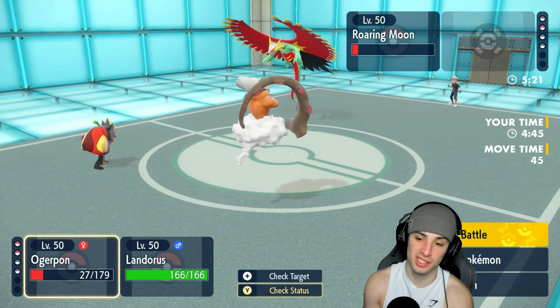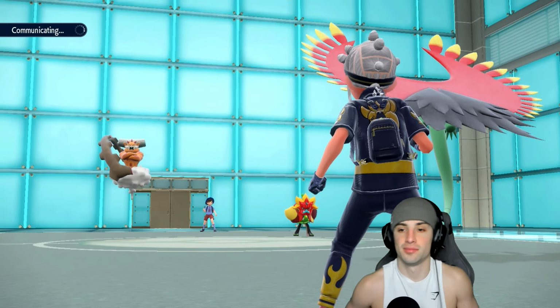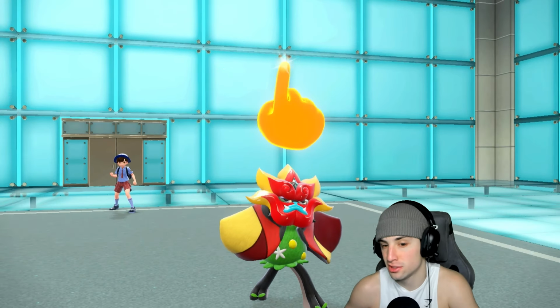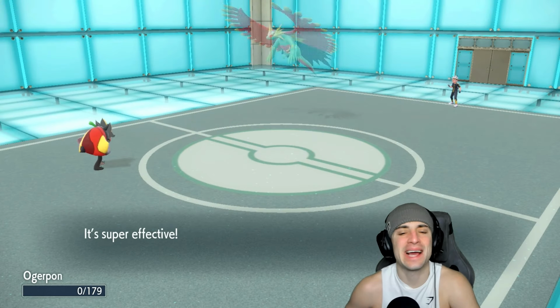Thanks for playing. GGs to our opponent. I can now just go for a simple Follow Me here, and then just Earth Power away. Wow. Match definitely took a turn for the better for us. I really thought that Calyrex was just there to win this game. But it wasn't. My boys outspeed and they got my back.